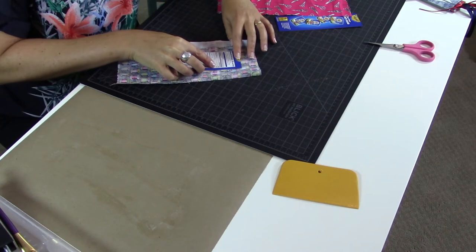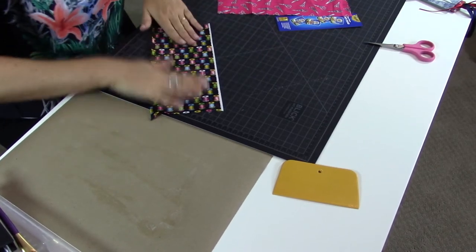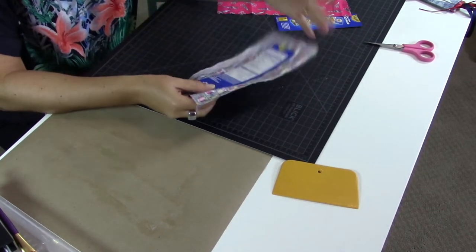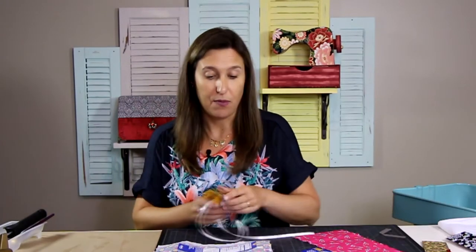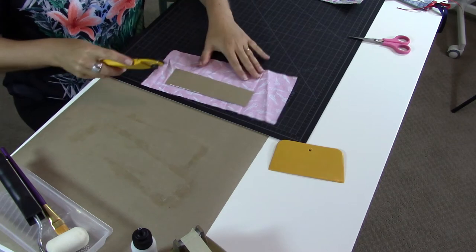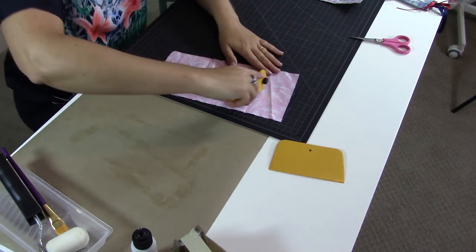Put the paper down onto your piece of fabric — this scrap of fabric was small already so I didn't cut it. But if you have a big piece, before gluing you can cut it a little bit more than half an inch bigger all around. I didn't do that just because it was a small piece. Let me show you — I have one piece of fabric and I can cut like this.